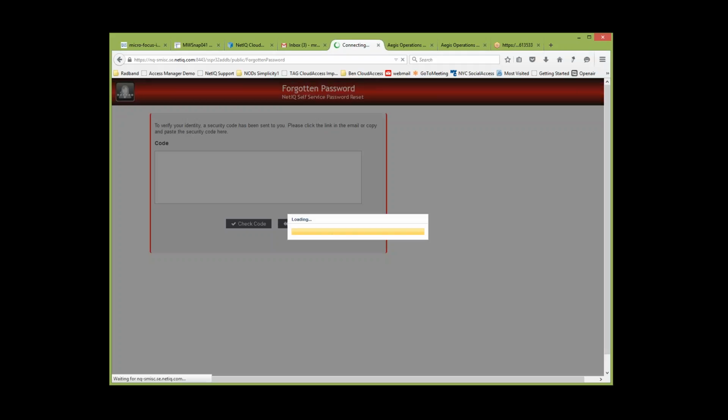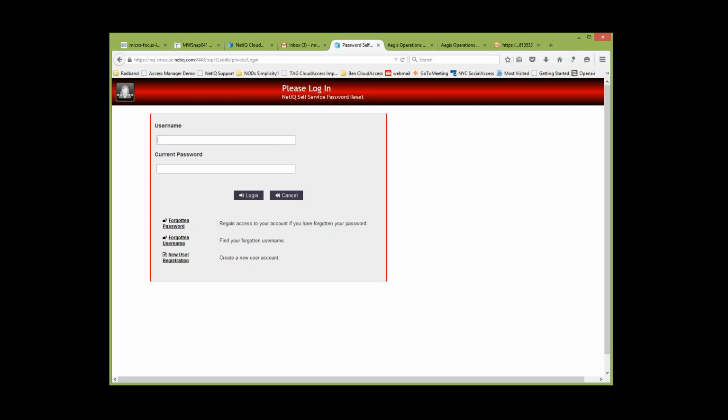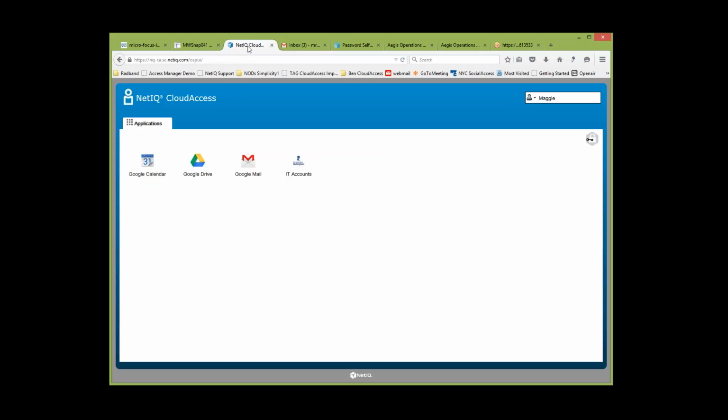Consider though the example where perhaps Maggie may have left the organization and Maggie's boss needs to have a way to secure that user's account, both from an Active Directory logon perspective, but also from the perspective of the self-service password reset world, so that Maggie can't then go and change her password. So bear in mind that because the Active Directory password is the same one that's used for Google Mail and any other resources that you see in the portal here, it's important from a security perspective that password is managed.